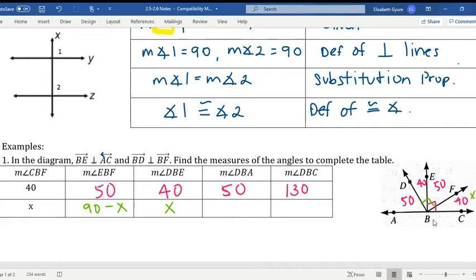Then the measure of angle DBA. What can we call that one? Julia? Yeah, that one again is 90 minus x. Good. And then the last one, 130. It was 130 before. So what could we do with it now? What could we say? Good. 90 plus x. Someone online said that. Looks good. 90 plus x is absolutely correct because with this one we had our right angle, and then we added our value that's equivalent to x to it. Very good. Questions, concerns?